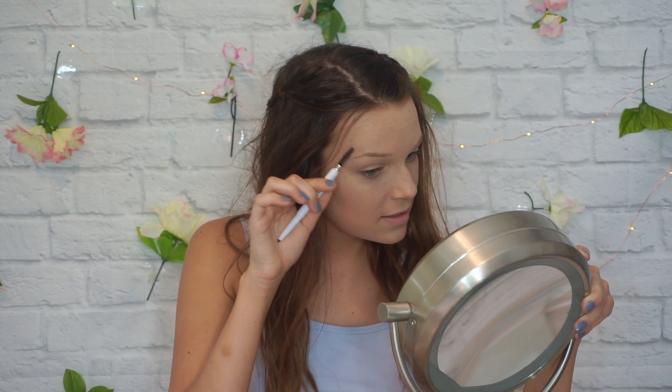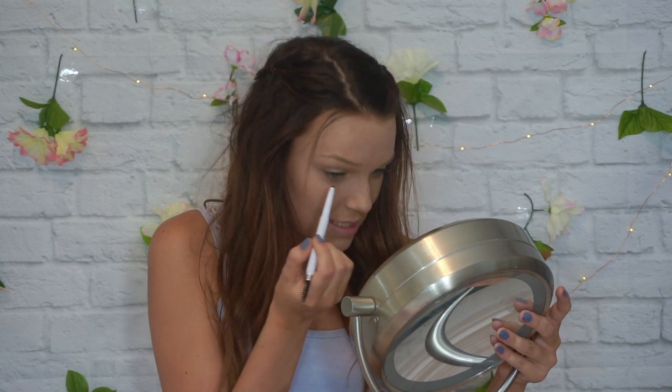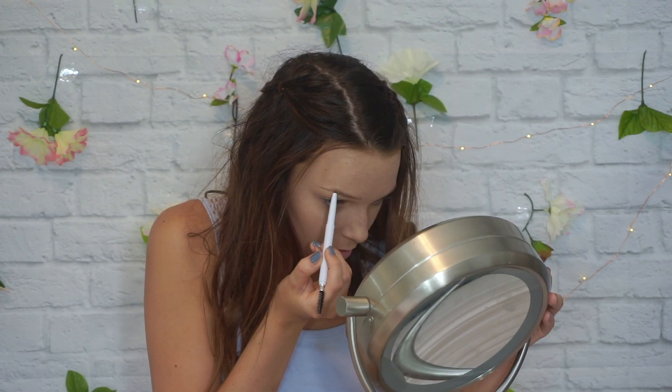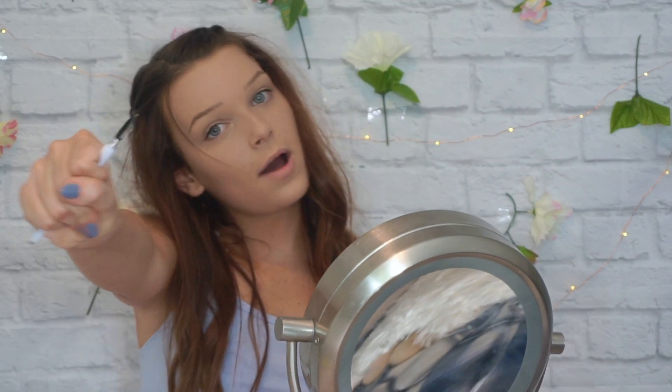For the brows, since they're non-existent, I'm going to use the Elf Brow Pencil — and this is literally the only shade they had, called Neutral Brown. It looks black. I literally give myself eyebrows so we'll see how good this works. We have the spoolie and then the pencil itself — it's at a point, I like that. The spoolie's nice. So far I actually really like the consistency, it's nice and waxy. I did this eyebrow first so you guys can see the difference. I like how the pencil has a point because some brow pencils don't have that. I'm just hoping this will stay on long. Brows on point.